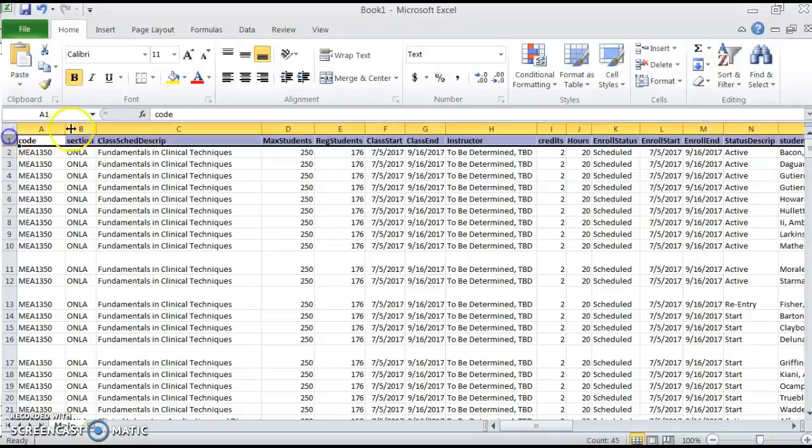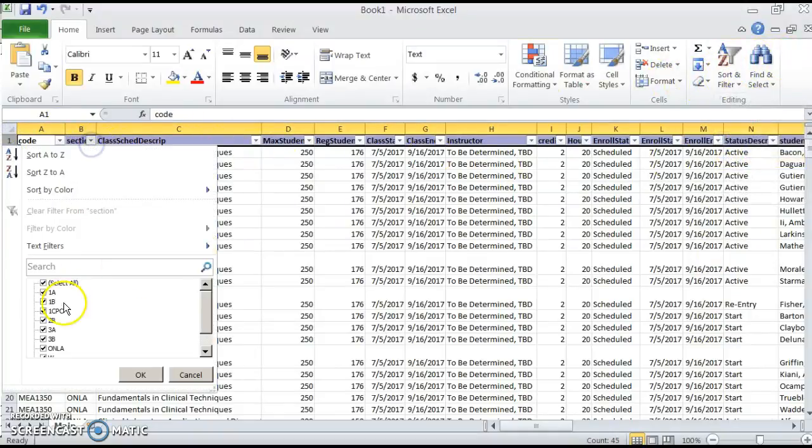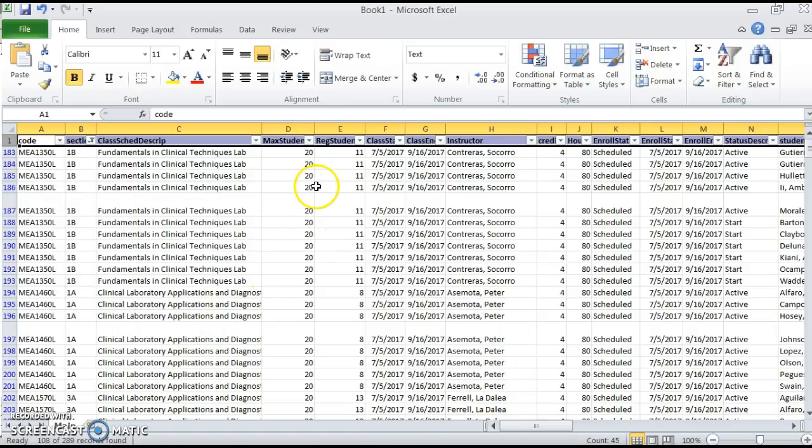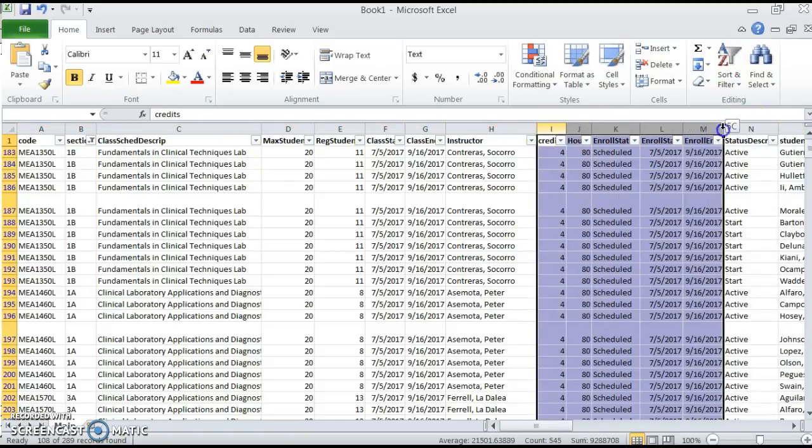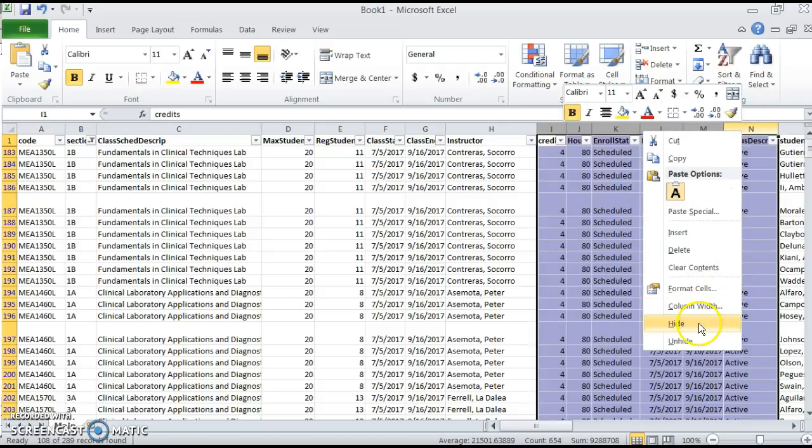I usually go in and filter, anything with the ONLA stands for online. So I usually take those out if I'm really looking at a campus class and want to know some specifics that way. So this breaks it down for me, and again, I can choose to get rid of some information that I don't deem necessarily important for what I'm trying to look at.